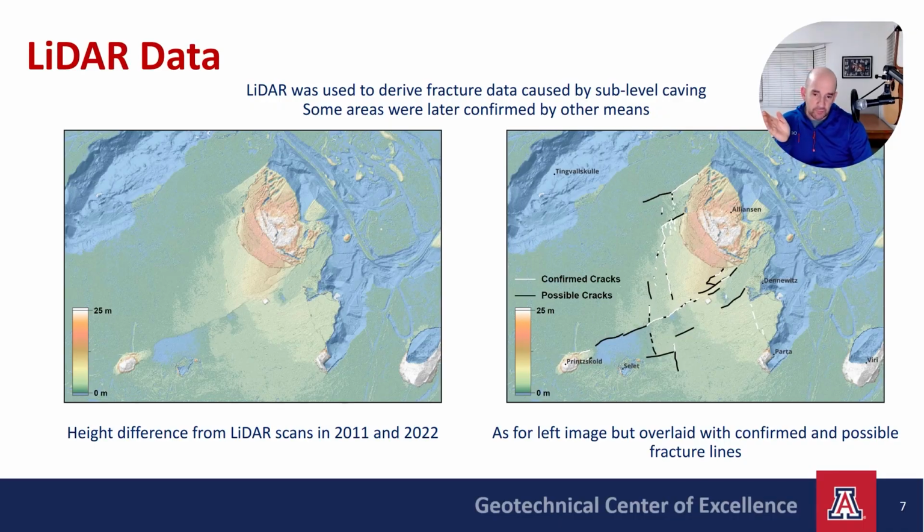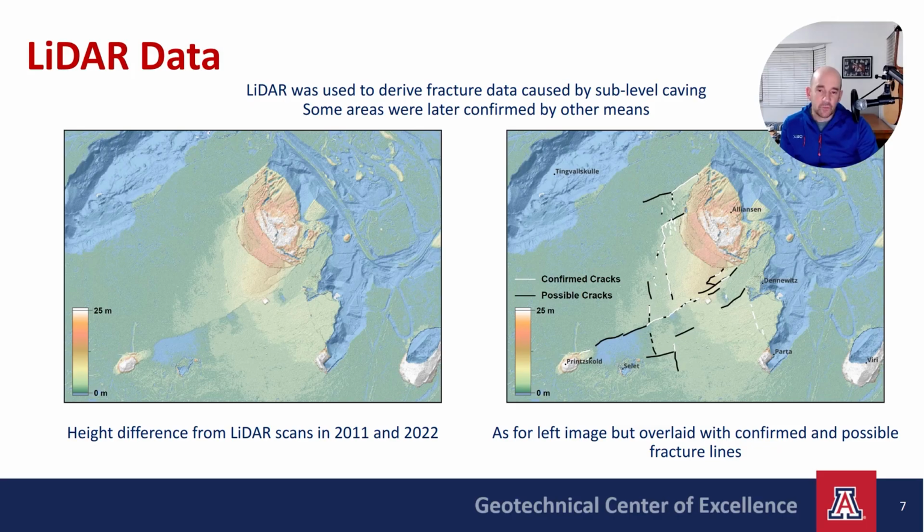Before we look at the results, let's talk about a second data set that we have here. LiDAR was acquired in 2011 and 2022, and these images show the difference between those two LiDAR scans that were 11 years apart. In the data, you can see that there are these kinds of discontinuities, these abrupt changes, and LKAB have inspected some of these and found them to be fractures.